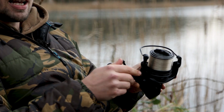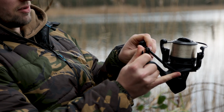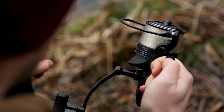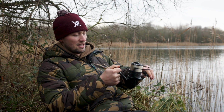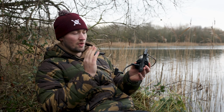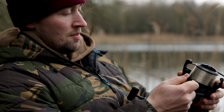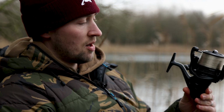Now, flipping it over, as we have just got it out of the box, you'll see that we've got a wind-on handle. So I'm just going to wind that in. And for me, I quite like a winding handle because, especially if you're a tackle tart and you like everything to look neat and tidy, once it's all placed down, you can adjust those handles so they're in perfect position, so it's all aligned, and you've got a really stylish looking setup. But let's move on to the details and the things that you guys want to know about this reel.